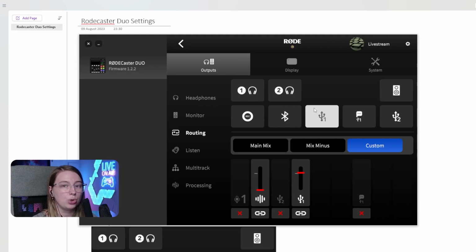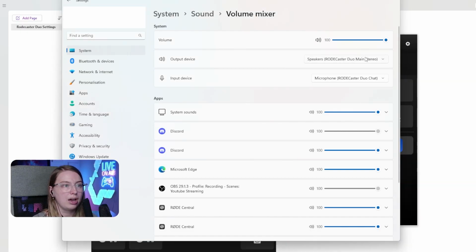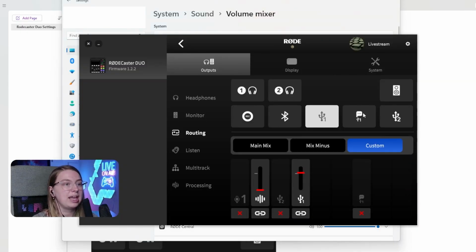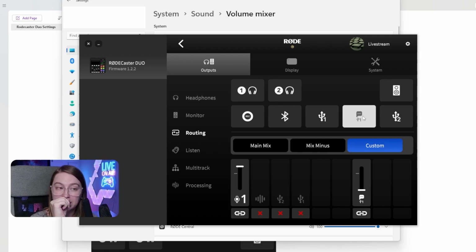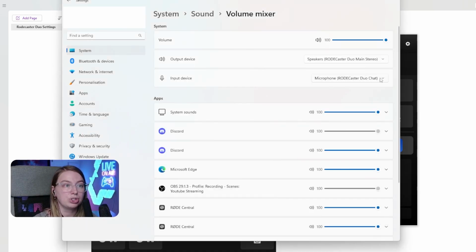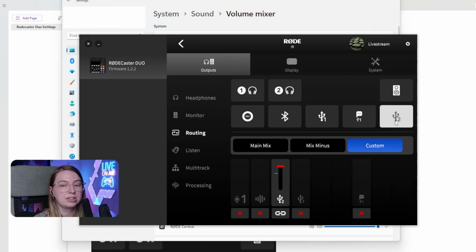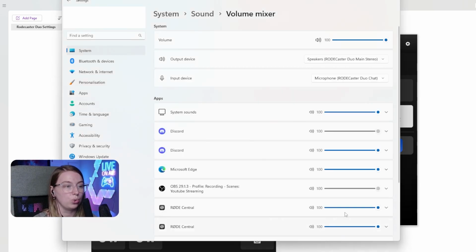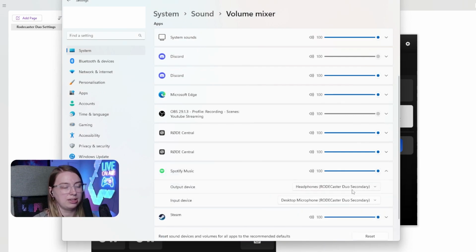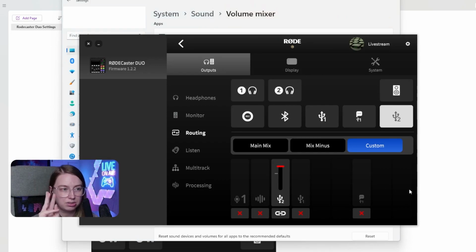So this is your USB-C 1, which is, as we discussed earlier, your main stereo mix. Then here you've got USB-C 1 chat, which is your chat mix, which is this one here. And then you have USB-C 2, which is, as I mentioned earlier, the second USB-C cable, which comes out and is called secondary. Oh yeah, it's saved the settings here. So you've got secondary just here. Okay. So like I said, that's 3 channels that you get, and you can basically allocate different things to those particular channels.